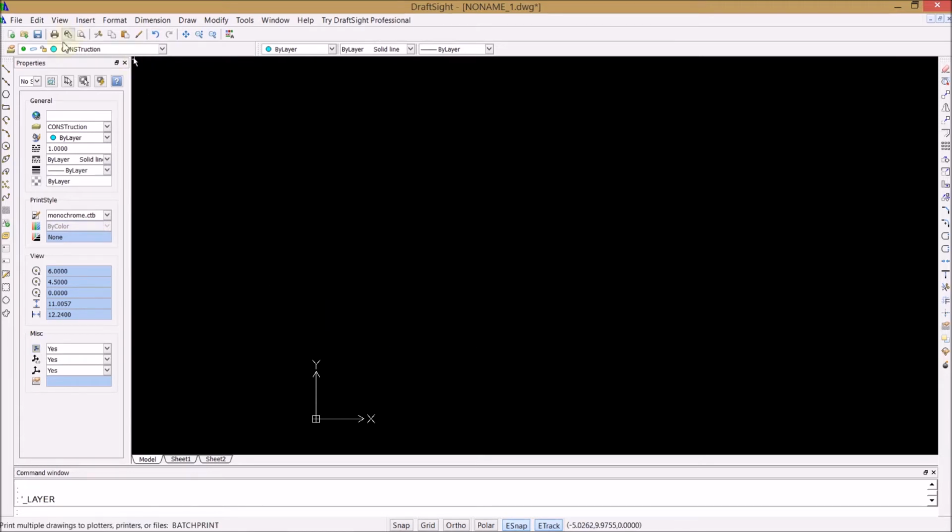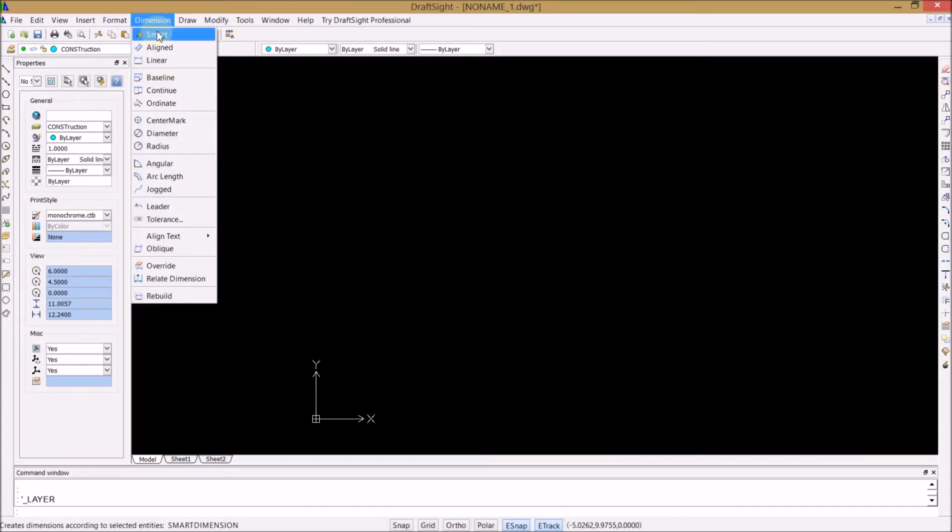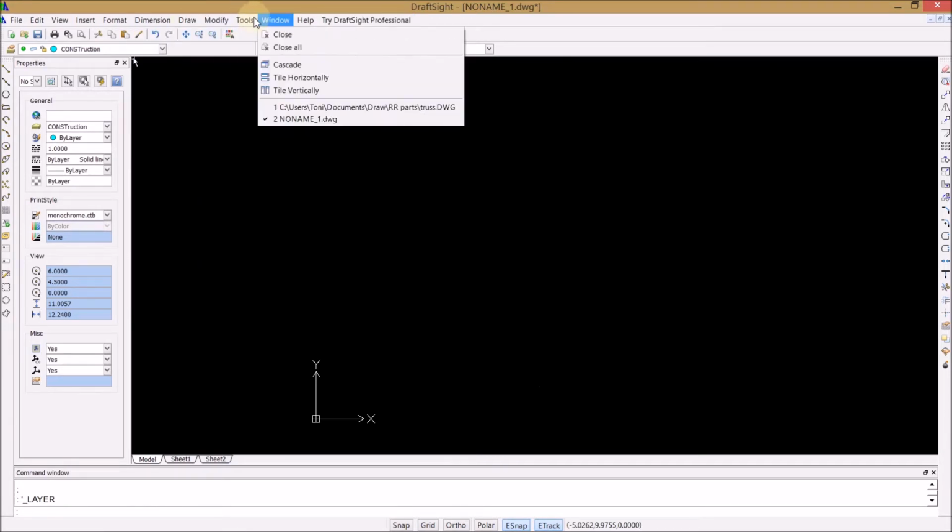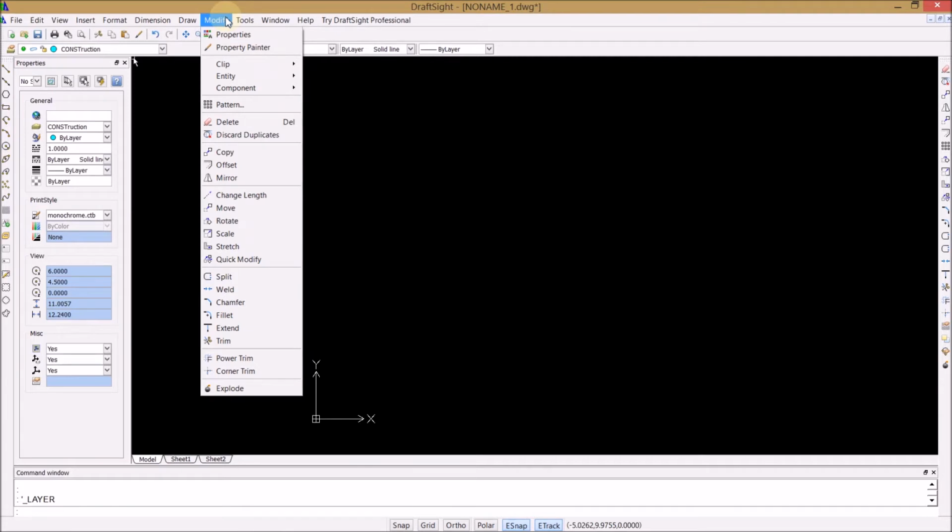The other commands that are really useful are dimension, mostly linear or aligned, or angular, right there. Modify, you'll use a ton of these. So you can do patterns.